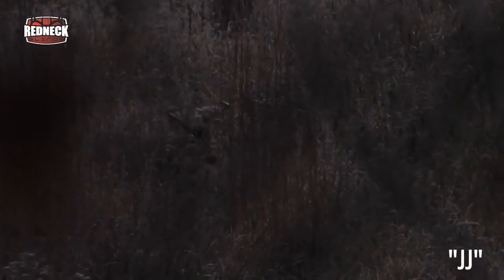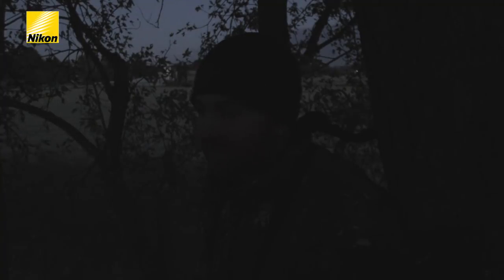And the second good buck that we saw, this deer we're calling JJ, was a little bit towards last light, but he was all out in the same field that Gronk was in. Just a beautiful looking deer. Mike and I are thinking he's another 4.5 year old that we'd like to see make it through this season. So pretty awesome sit. Good to see those two deer in person, and good to see really good deer move.